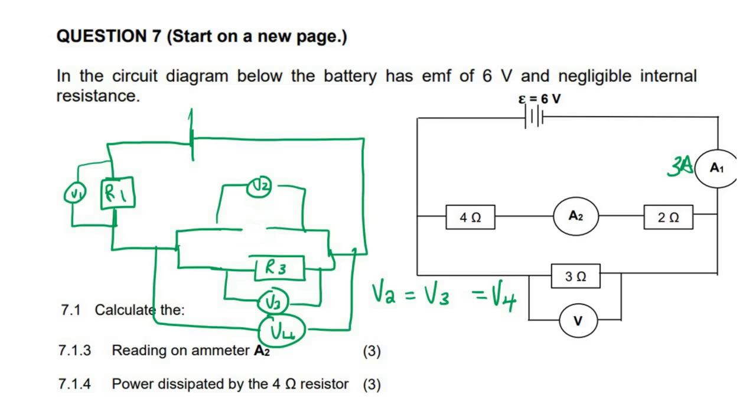Remember that if there were two resistors over here, you would first combine them. So it doesn't mean that this voltmeter and this voltmeter are the same. It means that once you've combined these two, then the total voltage in this branch is the same as the total voltage in that branch.